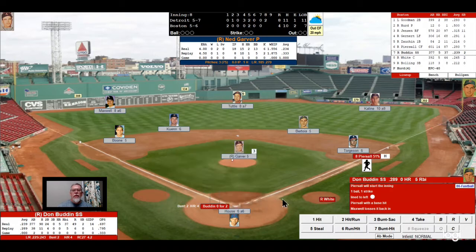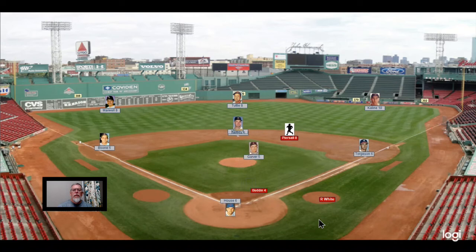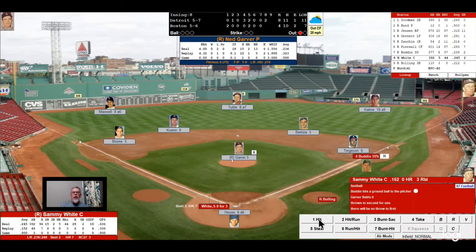I don't think I have anybody to come in and play short. Here's the pitch to Buddin. Garber fields it, tosses to second, gets the lead runner. Buddin safe at first, but not after the force out at second for 1 out, and that brings the catcher, Sammy White, to the plate, who's 0 for 3 on the day.